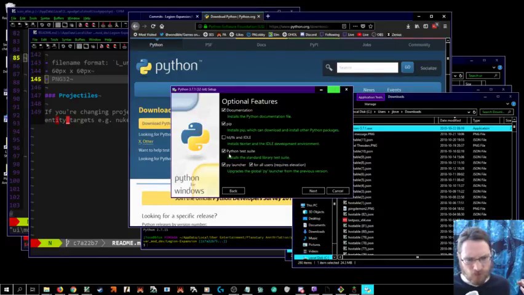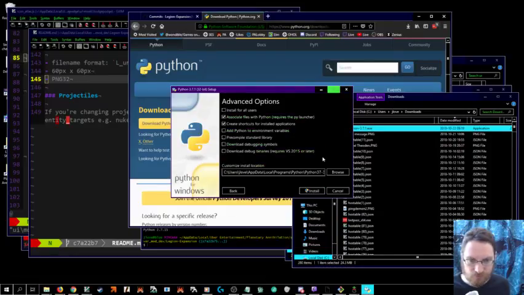I'm not going to be developing Python per se. PyLauncher. Oh, that's what that does. Actually, I'd kind of rather not. Shortcuts.